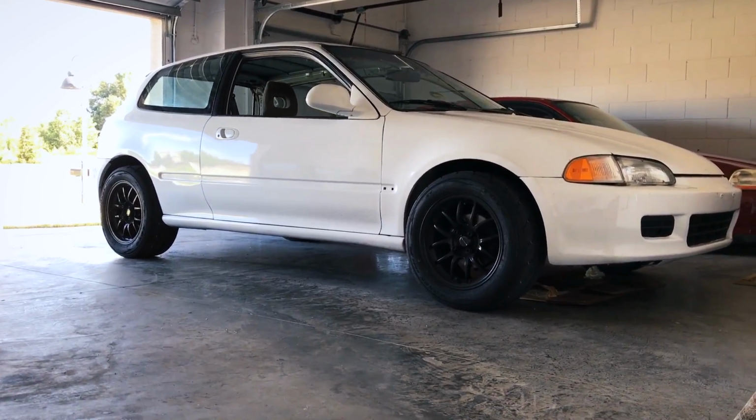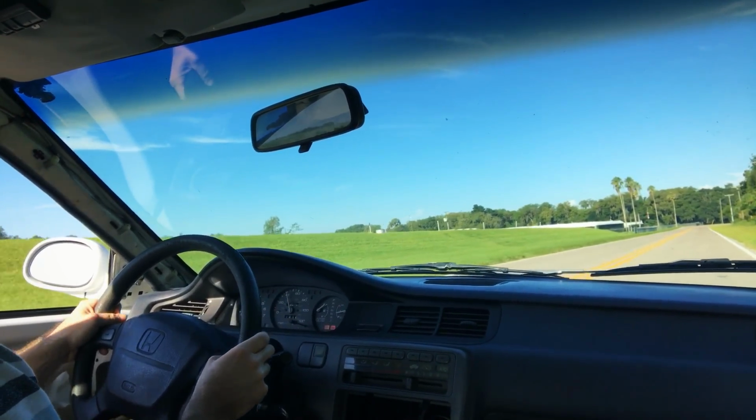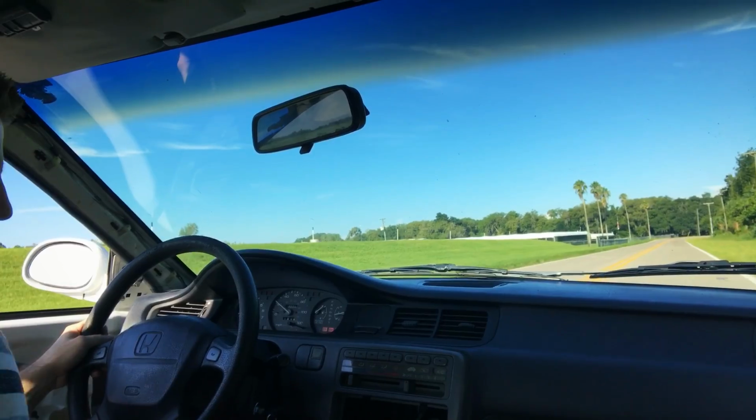But hey, nothing about this car right now is optimal at the minute. He said when there's a problem on the right, the car is going to pull or move to the left, and pretty much the opposite. If there's a problem on the left, it's going to pull or move to the right. Because of that front right slop issue, it's moving around, it's got wiggle room where it shouldn't, and it's causing an issue with the left. So when I'm braking, it still wants to pull to the left a little bit, but it's not super terrible. It's a million times better than what it was when I was bedding in those brake pads. So it's definitely workable. It's an issue, and I'll be addressing it after this track day.